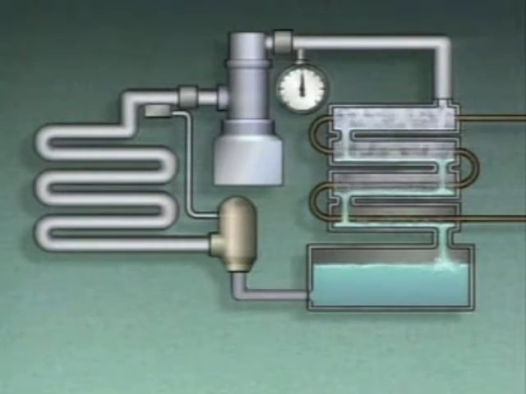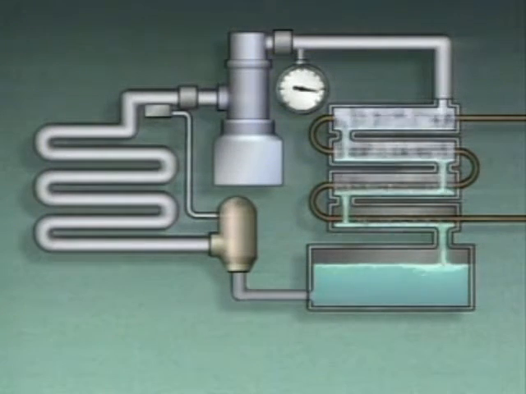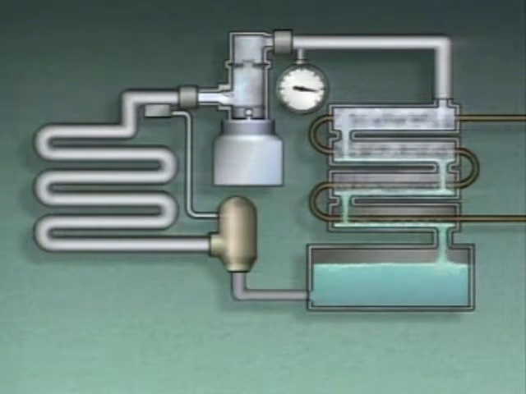Another problem that can occur is a reduced condensing rate in the condenser. This can increase the pressure on the discharge of the compressor. What do you think happens if the pressure gets too high? In many systems, when the compressor discharge pressure builds up, the high pressure switch will shut off the compressor. There are a number of reasons why discharge pressure can build up from a reduction in the condensing rate.